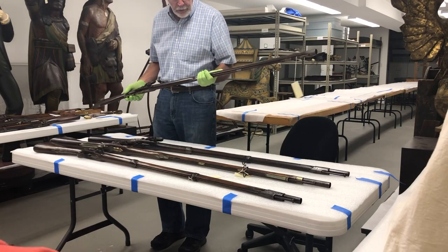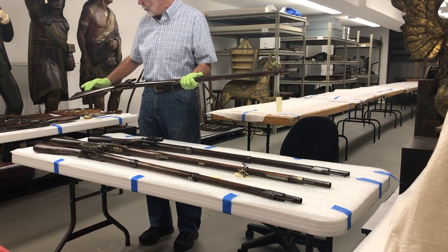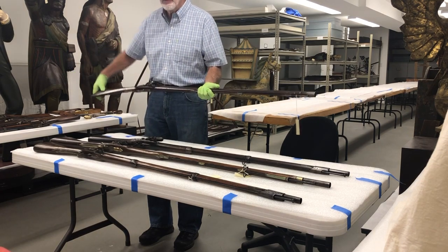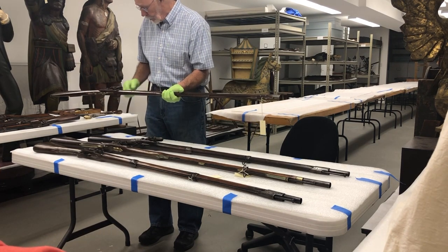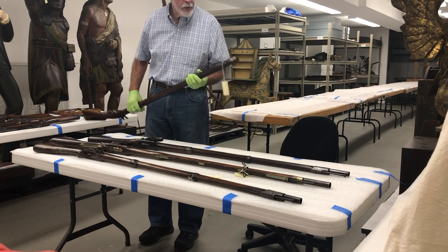So it didn't cost much, and it was simply used to sustain your family. Instead of the fancy patch box that we have upstairs, which you press a button and the patch box opens, this simply was a hole he filled with hog grease. And it had no inlays. It has a little bit of curly maple, but it's not the premium piece that you find on a beautiful, beautiful piece of furniture. It has just the basics.